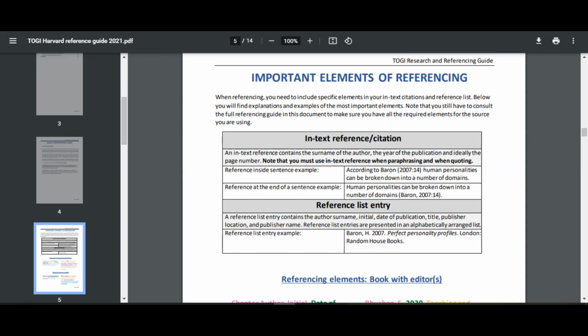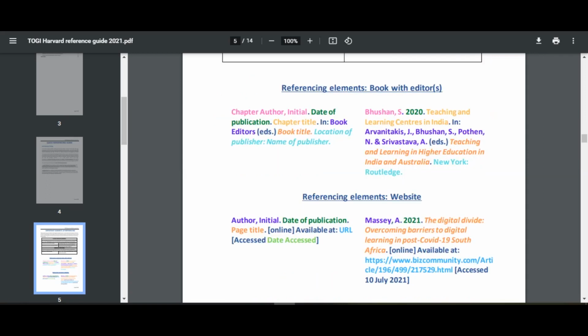In this next part, I really like how this is broken up because it explains to you step by step what every part of the reference is. In this case, some books have editors. So the book is edited by people, and then the chapters, for example, are written by various authors. This is an example of how to reference if the book has editors.